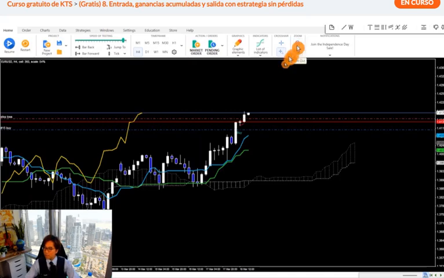Okay, so now let's see how the 4 hour looks. On the 4 hour chart, if you see, Kumo Kijun Sen is flat, Senkou Span A is up, but Senkou Span B is flat. So since Senkou Span B is flat and Kijun Sen is flat now, I look for an exit timing, because as Ichimoku nature, when you see Kumo flat, Kijun Sen flat, that means the market may retrace because the sellers and buyers are 50-50 now, so it may not have enough power to break the resistance. It may retrace back to Tenkan Sen or Kijun Sen. So this is where I look for an exit timing on the 5 minute.